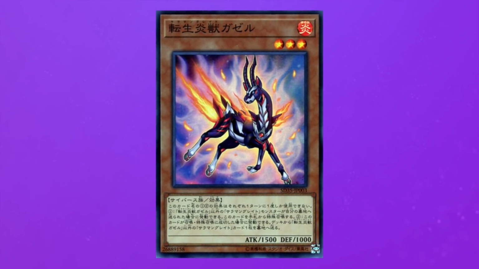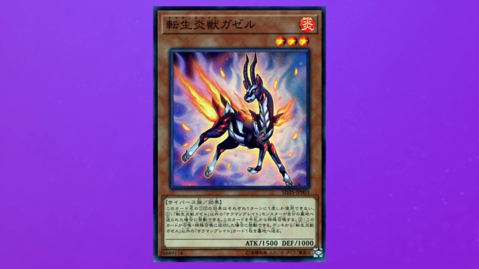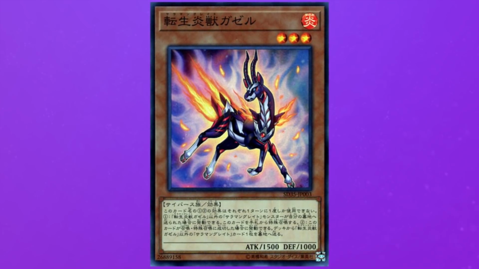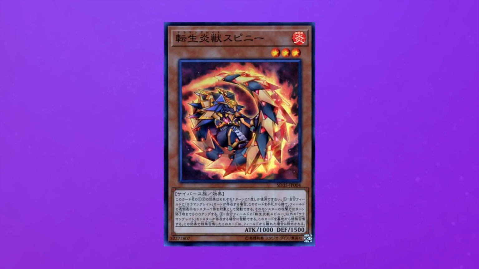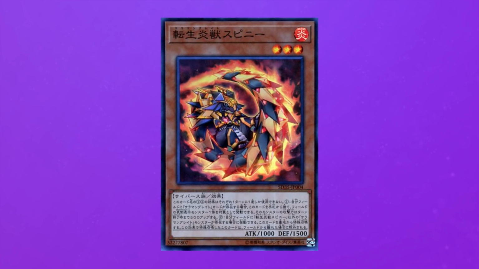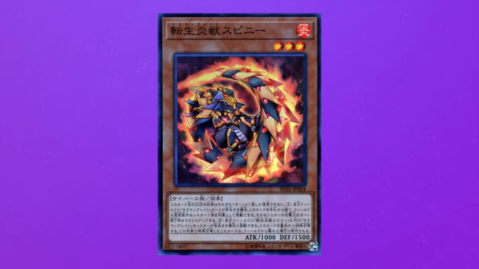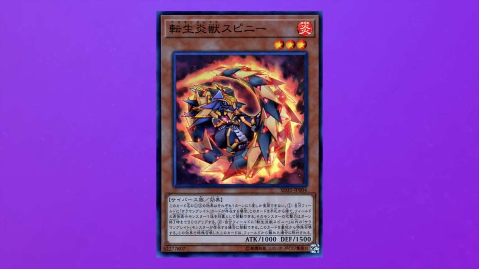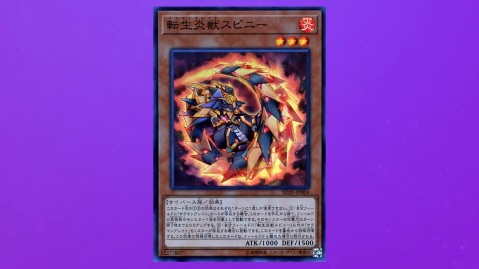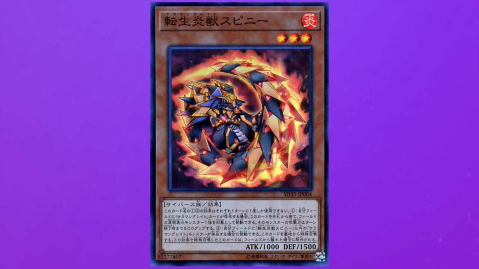But why is it good to send Salamangreat cards to the grave? Well, because most of your monsters have some way of being utilized while in the graveyard. For example, we have Salamangreat Spinny, which is basically a level 3 that can special summon itself from hand, or from the grave if you control a Salamangreat monster. How do you special summon it from hand? While you control a Salamangreat card, you can discard Spinny from your hand, and then a monster gains 500 attack. And then while in the graveyard, while you control a Salamangreat monster, you can special summon it from the grave.